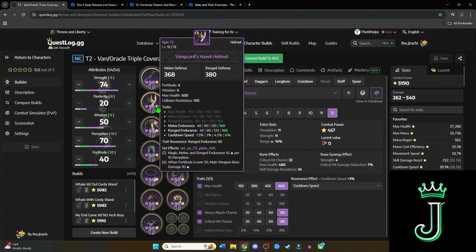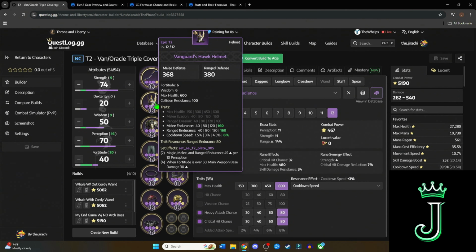The reason I decided to go with the helmet and the chest piece here is because we get fortitude, wisdom, max health, and collision resistance, which is huge. Because again, I was saying that I want collision resistance going into tier 2 because there's going to be so much collision hit chance and hit chance in general. And so I want to be able to not get any airtime with that tornado. Okay, so basically I want to go for that.